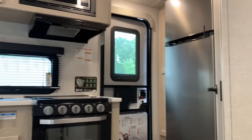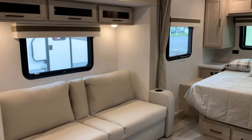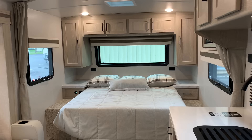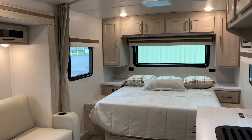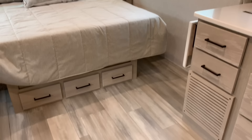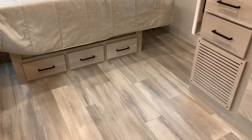This interior is the lightest option — the stone furniture color with the Newport ash wood. For 2023 models, when you see Newport ash and stone, this is the light interior you can expect. The floor pattern corresponds with the wood color, so it's slightly different if you get the autumn wood, which is the darker option.